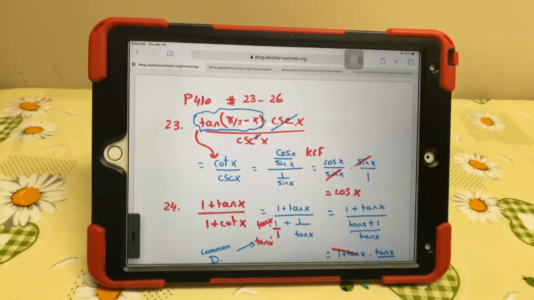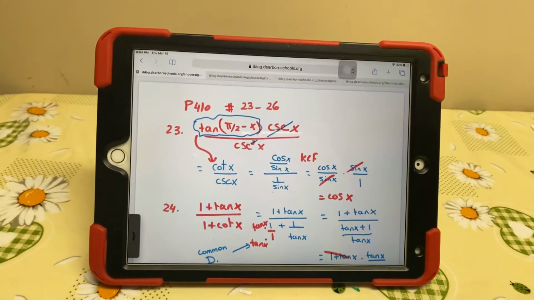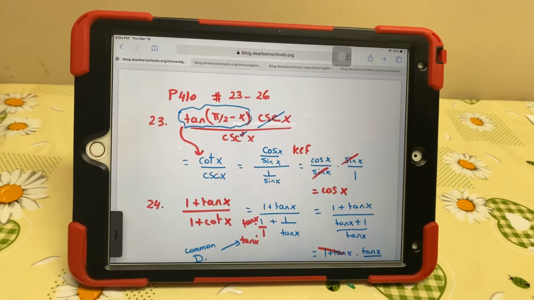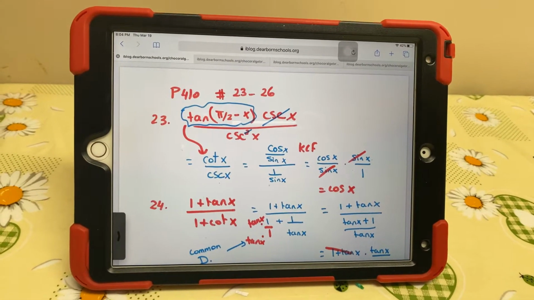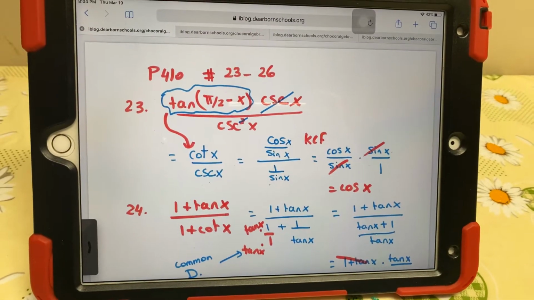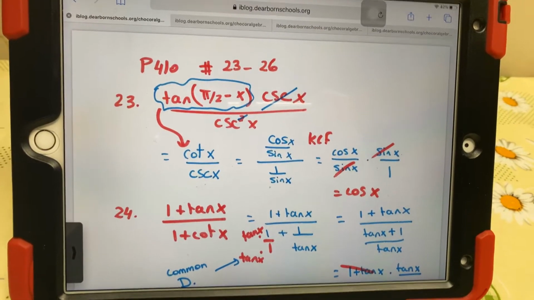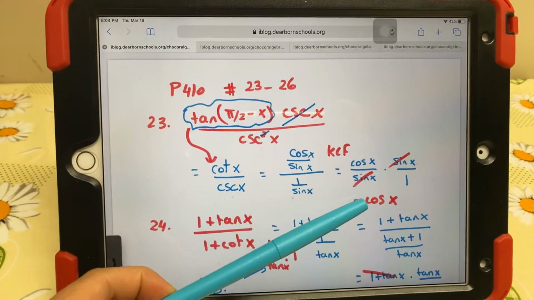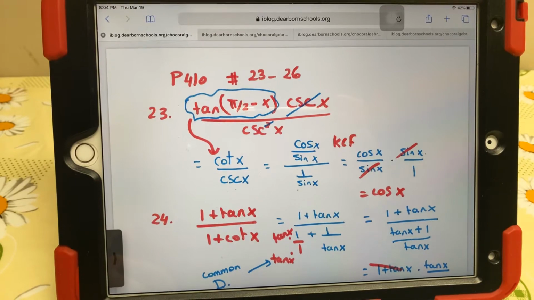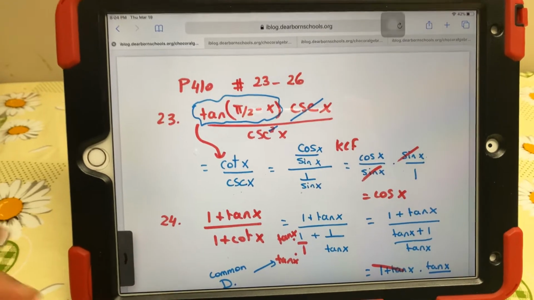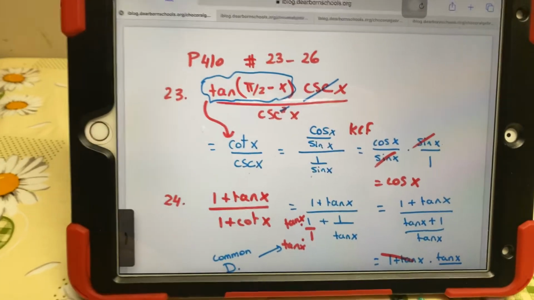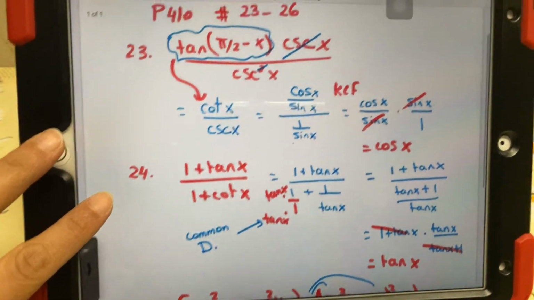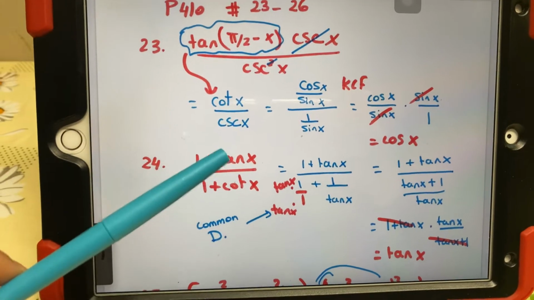I got a couple questions on Remind. Whether you simplify in a different way but get the same answer, is that fine? Of course, it's totally fine. It's never my way or nothing. And that's the cool thing about simplifying. You could do it in different ways, and as long as you get the same simplest form, I'm okay with that. And it's up to you guys how you want to do it. This is the way I found maybe the shortest, maybe the most obvious, but of course, feel free to use a different way. 1 plus tan.